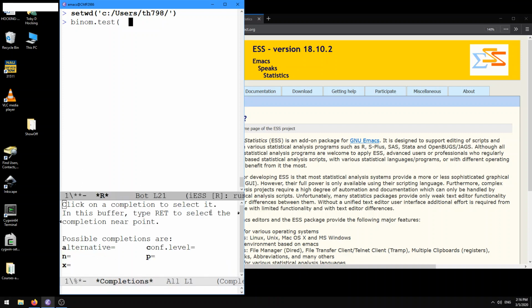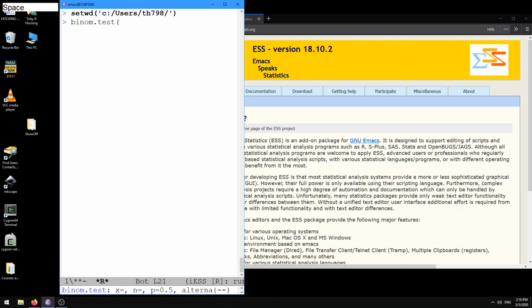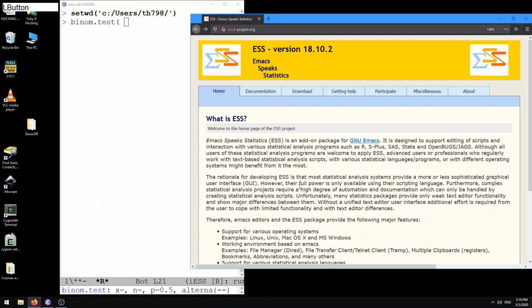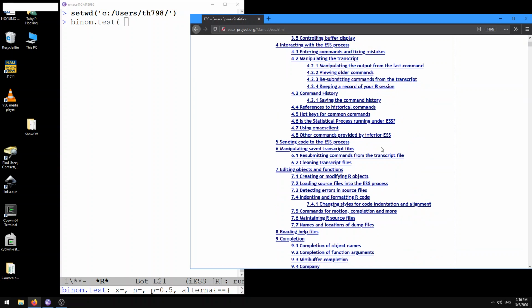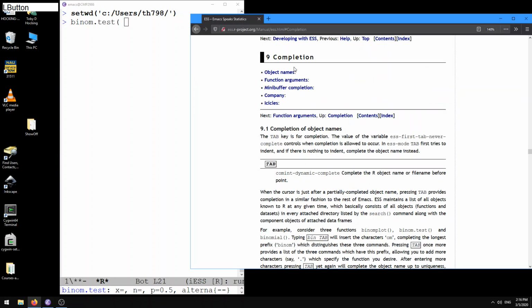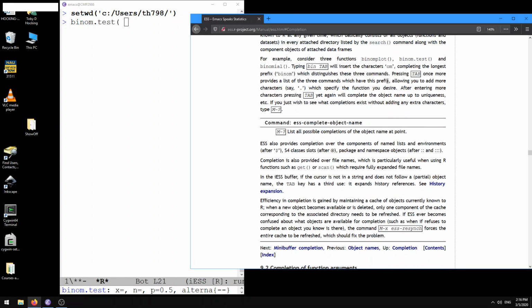But say that you wanted to see them all by default in that minibuffer, what do you have to do? Let's go to the ESS documentation. It explains how to do that. Here, I'm at ess-eldoc-abbreviation-style. You can click on the HTML docs inside of the completion chapter. It explains the different key sequences that you can use to do the completion.